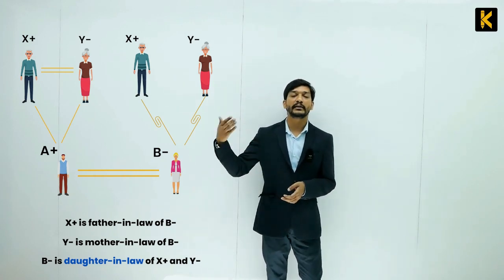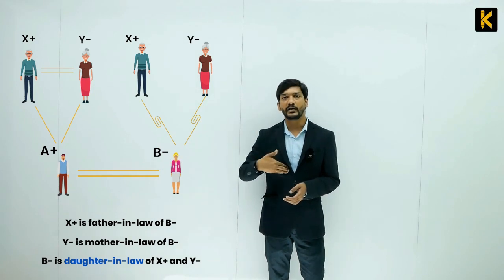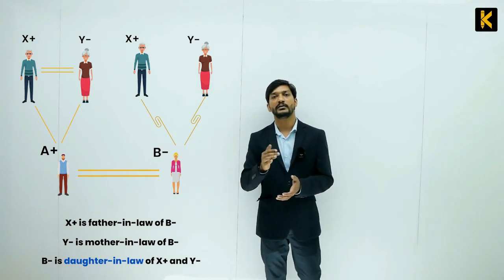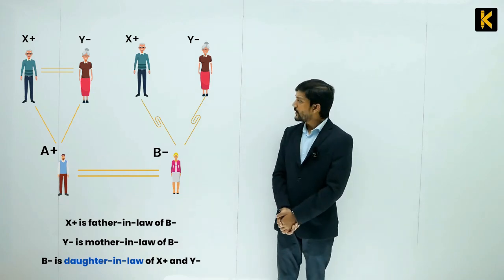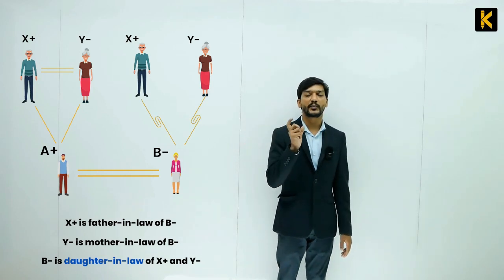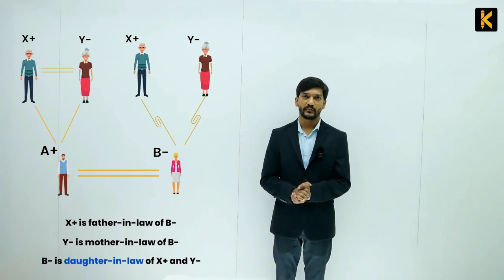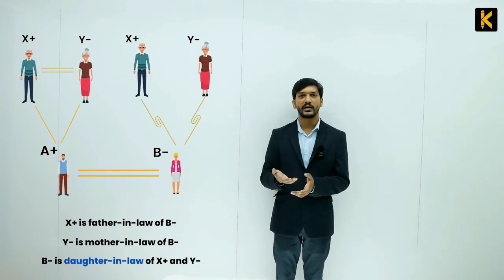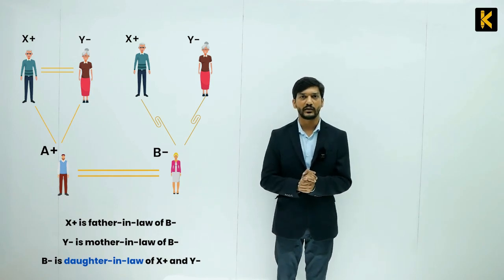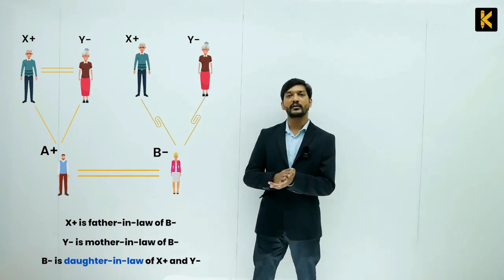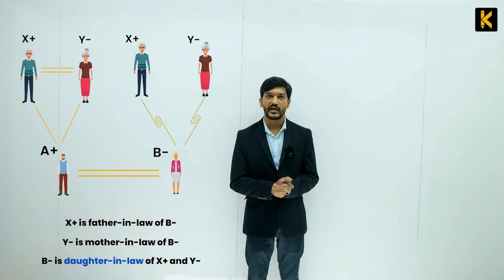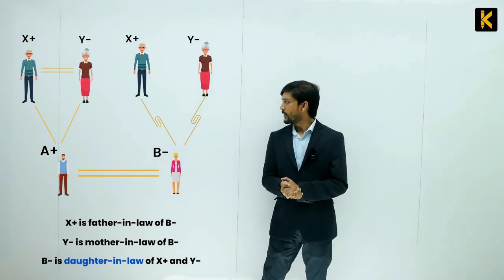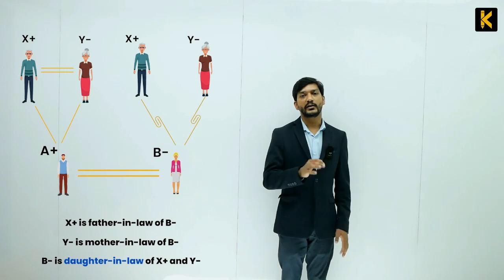Okay, and for them, I will be either brother-in-law or son-in-law. So that is how things are. We will be using the English terminologies to represent the relations. We will not be using words like damad, mama, chacha, chachi, tauji. We will be taking care of relations in English, and that is how we will be conveying the information as well. So I hope that till now all the relations are perfectly clear.